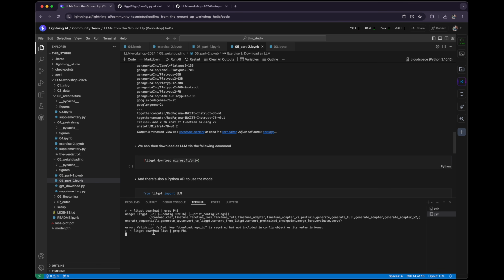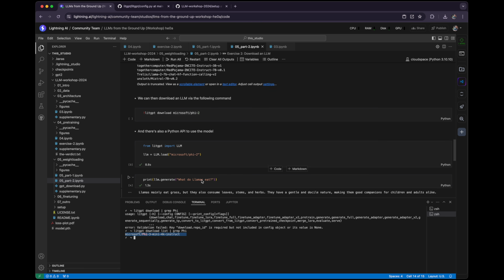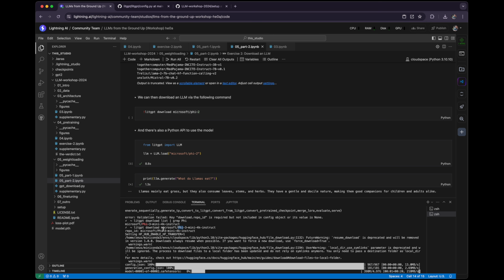It's something I recently added, I don't know, 2 days ago, so I kind of forgot. Okay, so we can then download this model. litgpt download Phi3. The spelling is a bit different. It's the way Microsoft uploaded these models. It's with a capital letter, and here it's with a lowercase letter.